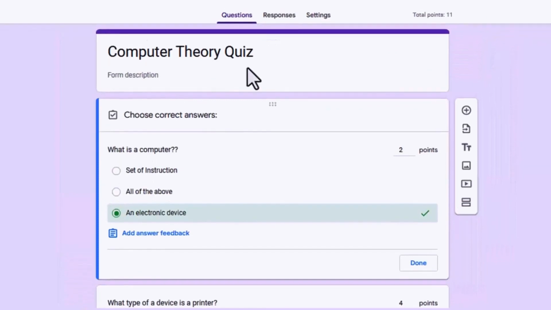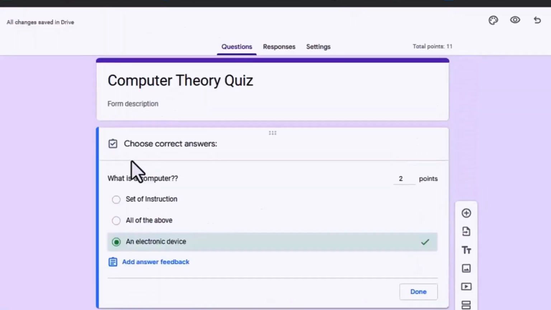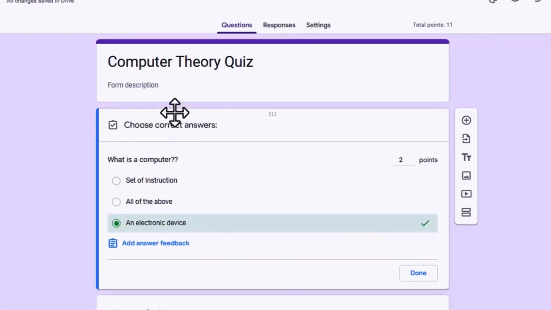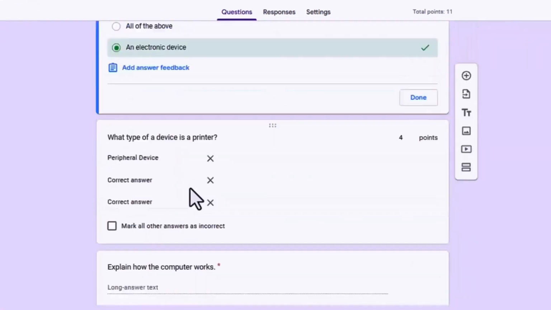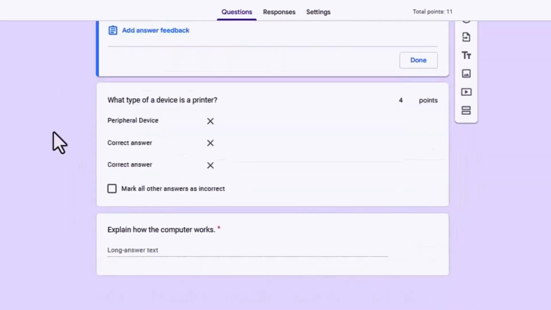When you're done designing your quiz, you can preview it and check it out to make sure that everything is working correctly. To do that, you have this preview icon here. When you click on it, your quiz is going to open in a separate window. Depending on the number of questions you have, you might want to separate your questions in your quiz into sections. And what that does is break your questions so they appear on more than 1 page. For instance, on the first page, you can have 10 or 5 questions.